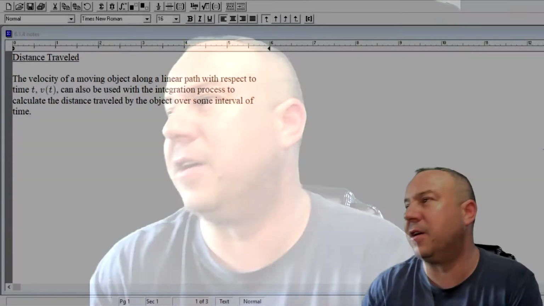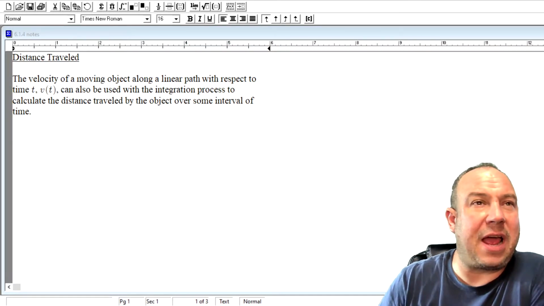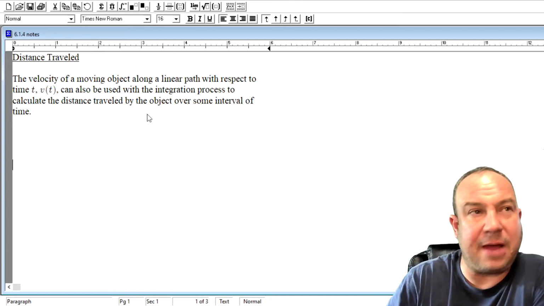We are going to be looking at, again, the velocity vector, I'm thinking Calc 3. A velocity function describing an object's velocity moving along a linear path, and looking at integrating it to produce distance, and there's a slight variation to that we're going to have to consider here. So that is what I have said here in the introduction. You can kind of read through that.